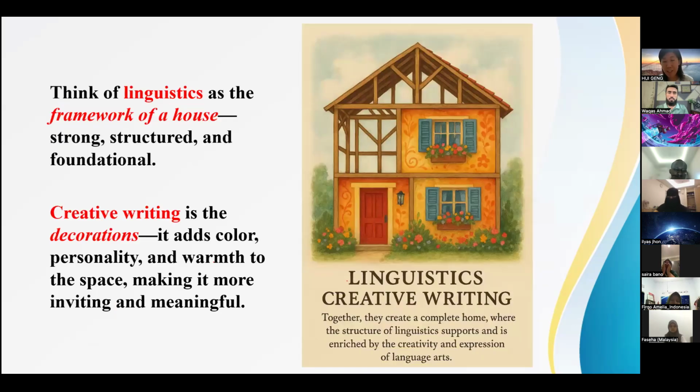And here's another picture, a house. We can also think of linguistics as the framework of a house, like the thing on the top of this house: strong, structured, and foundational. However, if we only have the framework, do you think anyone will come to our house? Maybe the answer is no, because we don't have the atmosphere, we don't have decorations to attract others to come in. So creative writing is the decoration. It adds color, personality, and warmth to the space, making it more inviting and meaningful.